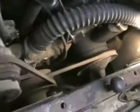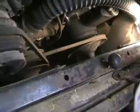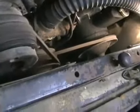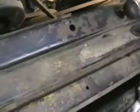Anyways, I'm just going to give it a quick crank. You two guys watch all the pulleys to see what's seized on the motor. See if one of them's turning. Okay, here we go for a quick crank. Alternator seized. No, water pump. And the alternator. Water pump and alternator. Well, you might as well cut the belts. Yeah, there's new ones right around here. So we're cutting the belts, then it'll crank fast. But we'll probably have to charge up again. Water pump and alternator. It's the air conditioner.